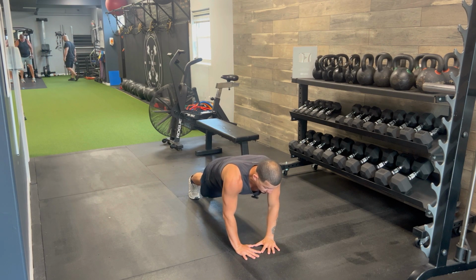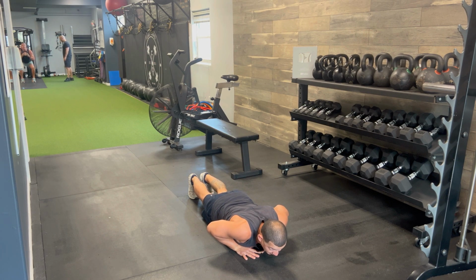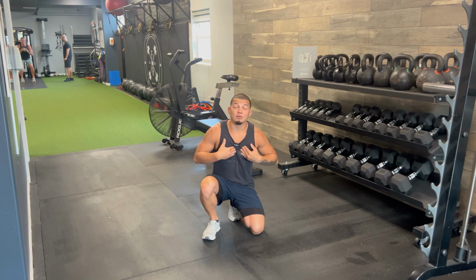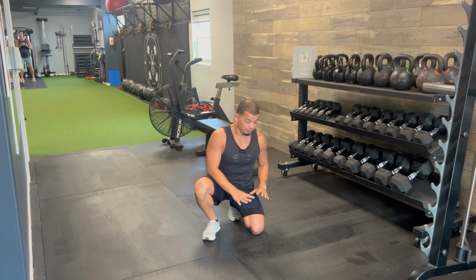So I'm going to come down, trying to keep my elbows tight to my body. Again, they are going to flare out a little bit. That's fine. But look, my chest is touching right in the center of that diamond, and then I'm going to press back up. Now, the reason we would do this is because it's going to target a lot more of the center of your chest as well as your triceps. Your triceps are going to be on fire doing this exercise.